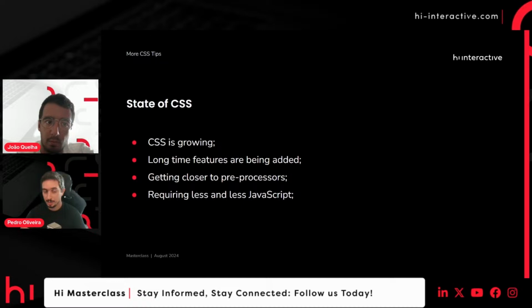Most of the things that we are going to talk about in the next minutes are long-time requested features by front-end developers, and a couple of them at least will have a big impact, because they will help developers use less JavaScript. And sometimes that is something that is good. But don't get me wrong, I love JavaScript. I think it's a pretty good language, but CSS is also fun, and from my perspective it doesn't need to depend on JavaScript.